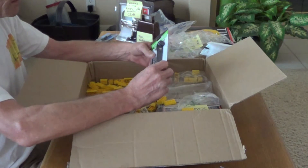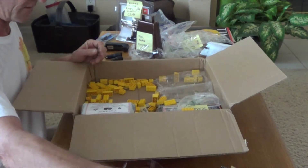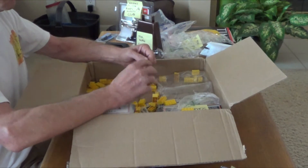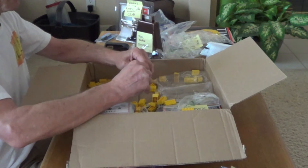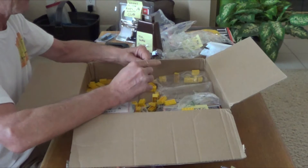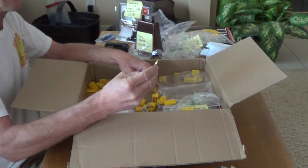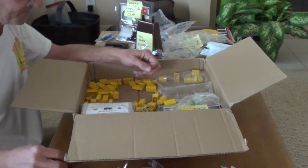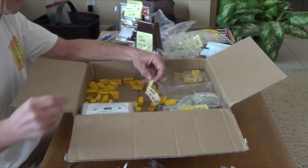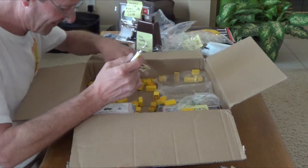There are a few times I need to do things at a 90 degree angle — perfect, perfect. And there's a key in here. I think it's a knife — it's a knife! Oh, that's cool. Pretty cool — you put it on your keychain. That is neat. I like that.